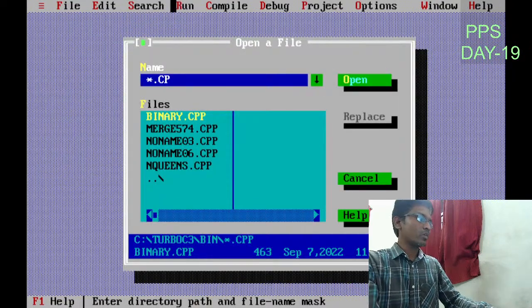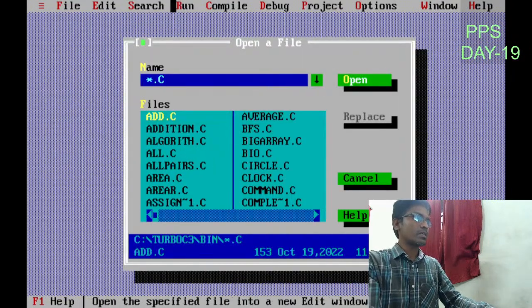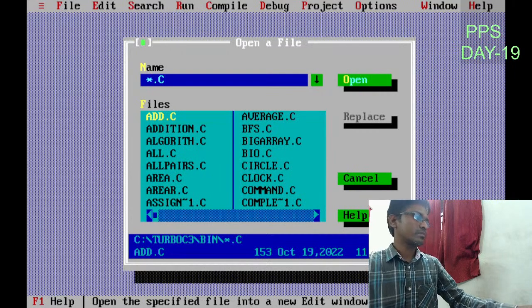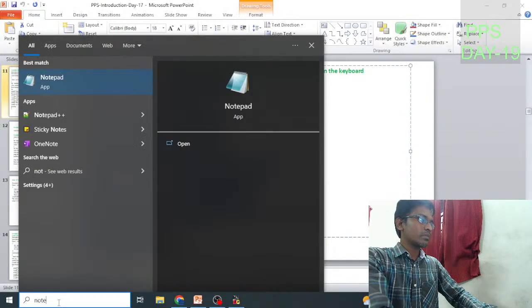Now I am going to open a fresh .c file. I am not going to save the program. So I just want to open a notepad.